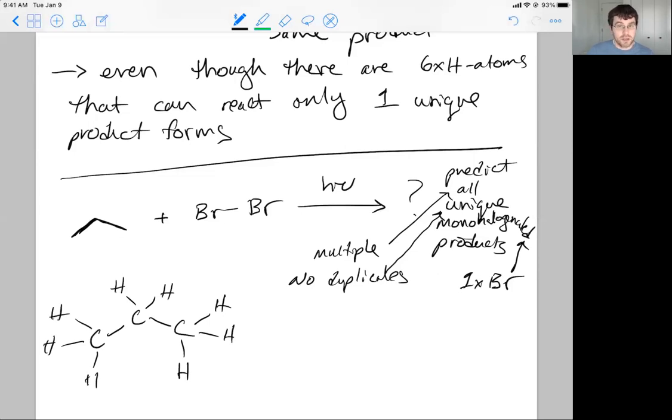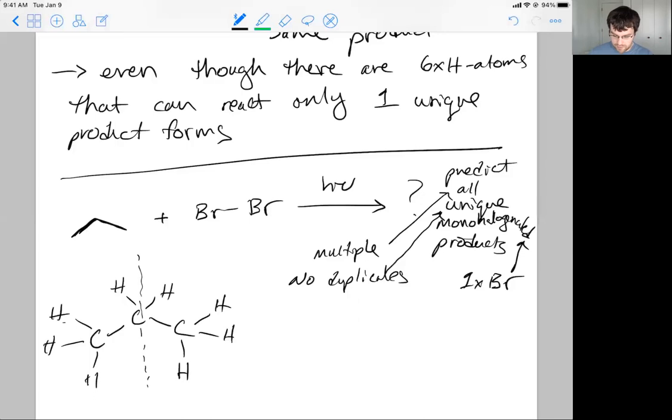Now, what I want us to start thinking about is the symmetry of the molecule. The left-handed carbon is a CH3, and the right-handed carbon is a CH3. Additionally, due to some bilateral symmetry that splits the molecule in half, the hydrogen atoms attached to the left-handed carbon are in the same environment as the ones on the right. If you replace any of the hydrogens on the left-handed carbon with any of the hydrogens on the right-handed carbon, you'll get the same product, okay?